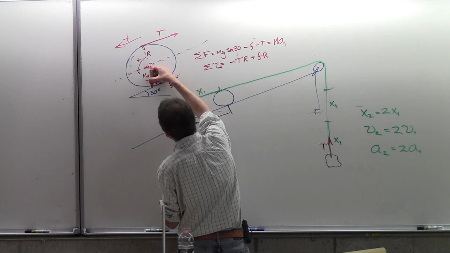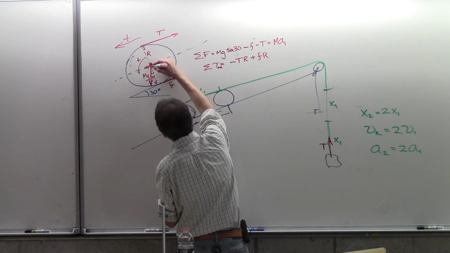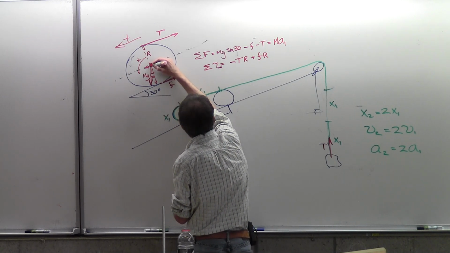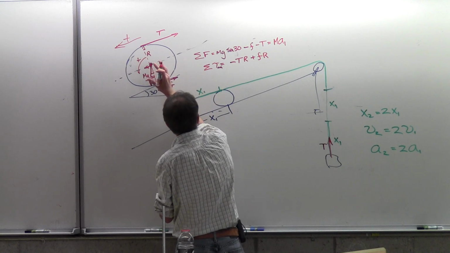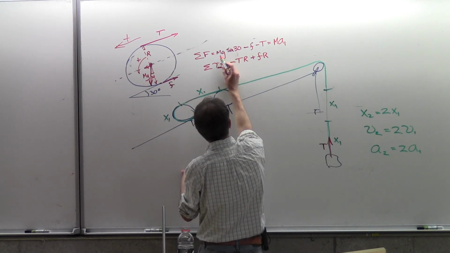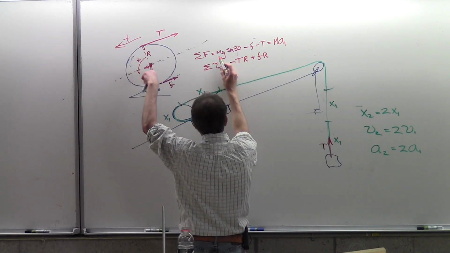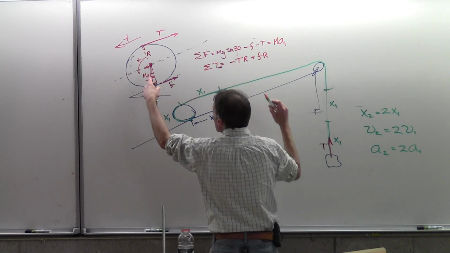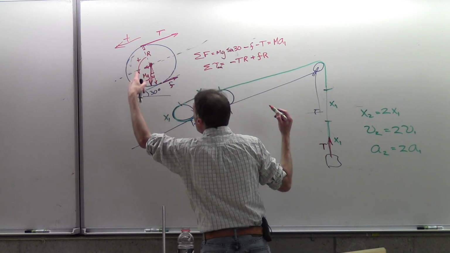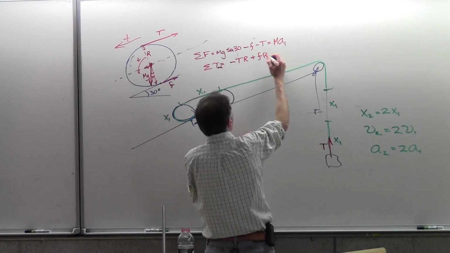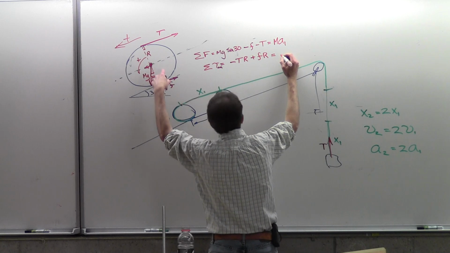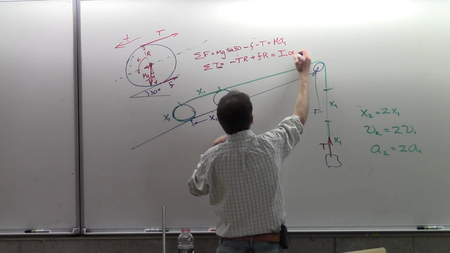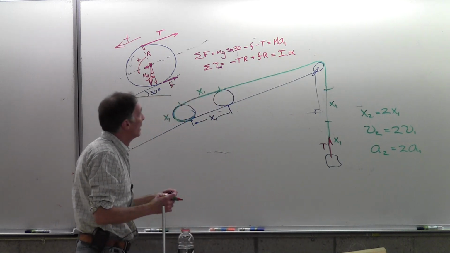mg is pulling right at the center of this thing, so it is right at the center of mass. Its radius is 0, so it is not helping to rotate this thing. It is a force that wants to drive things down the incline, so it's not like it has no influence, but it's here in the force equation, and it has no effect on the rotation of this object. And so that should be equal to the moment of inertia of this thing. Let me just call it I, times alpha. And so we've got that equation.